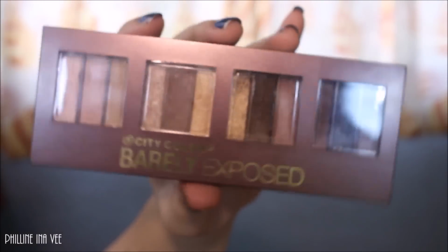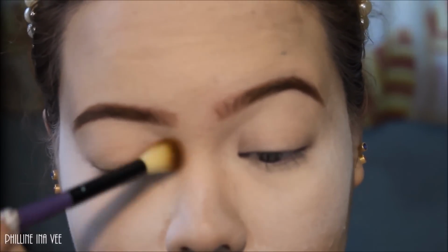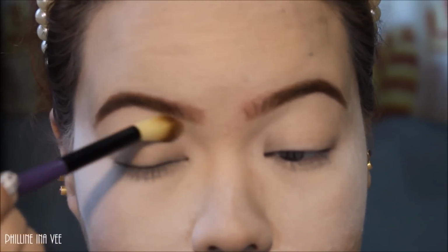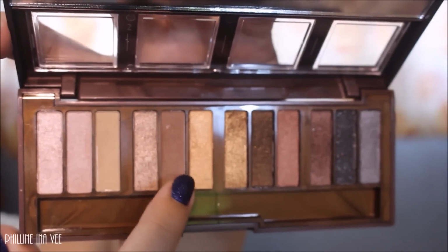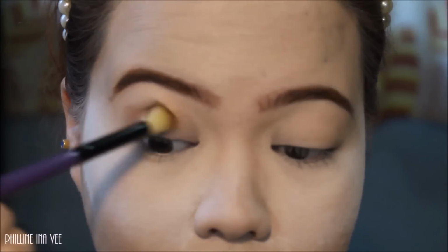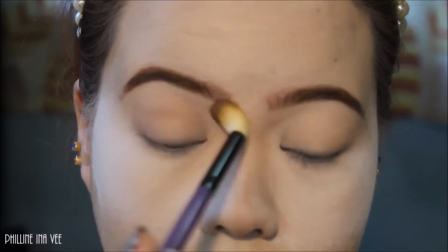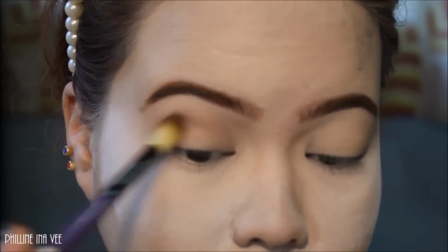Alright, so now let's zoom you in closer so that you will be able to see what I'm gonna do to my face. The palette I'm using is the City Color Barely Exposed Eyeshadow Palette, and I'm taking this shade first. It's like a matte creamy shade or a matte yellowy shade. I'm just setting the eyelid primer with this one, since it is pretty close to my skin tone, and it will help us blend out the next eyeshadow that we will put on top of it, since it will have a more powdery base instead of just having that eyelid primer there and having a sticky or a tacky base.